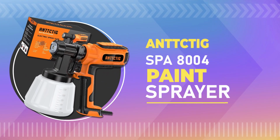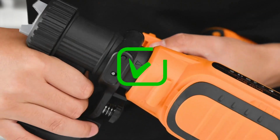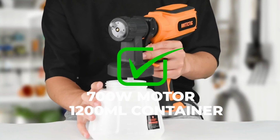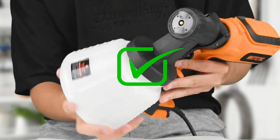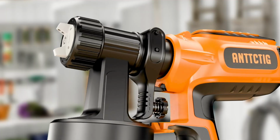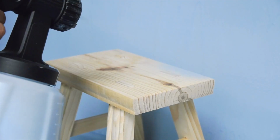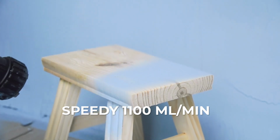Number 4. Anttctig SPA 8004 Paint Sprayer. With its 700 watts motor and a massive 1200 milliliter container, this sprayer can tackle big projects with ease. Say goodbye to constant refills and hello to more efficient painting. This kit includes 4 nozzle sizes. This sprayer works with most paints, including diluted latex, at a speedy 1100 milliliter per minute.